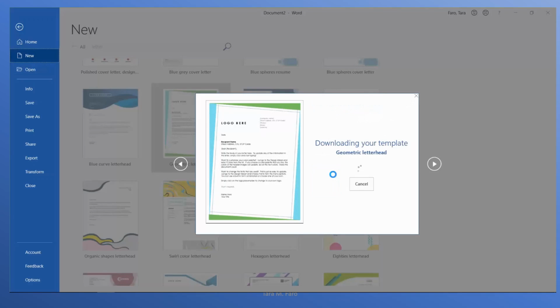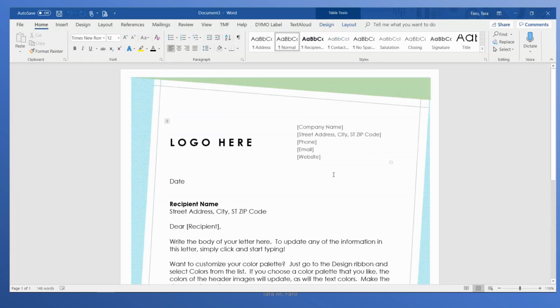And then we'll need to modify it, removing the text placeholders and replacing it with our own. It's important to be fairly experienced with Word to modify the template. For example, some templates use tables, columns, line breaks, section breaks, or other commands. So to modify it, you'll need to be aware of these features and how to change them. Use the Show Hide button, and also look for the contextual ribbons that'll show up as you're working.